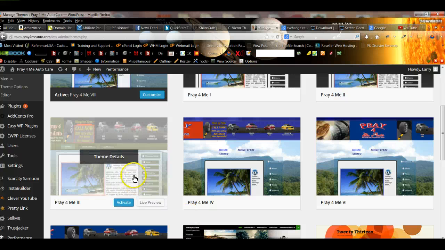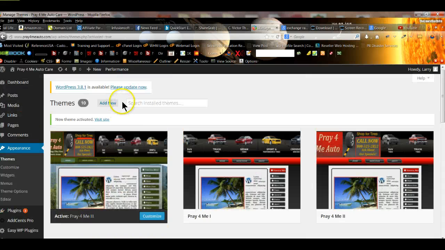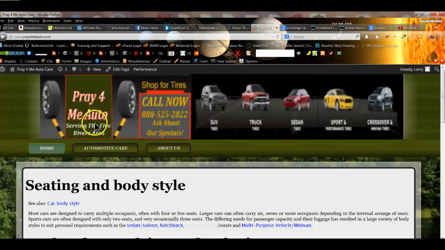This particular theme, I believe, let me just activate it. It's either this one or this one. I think it's this one. I think it's the 3. I actually designed several different styles so that he could look at it and tell me which one. And what I've built out from this has all been, obviously, you know how this works, an ongoing process. So, visit the site.